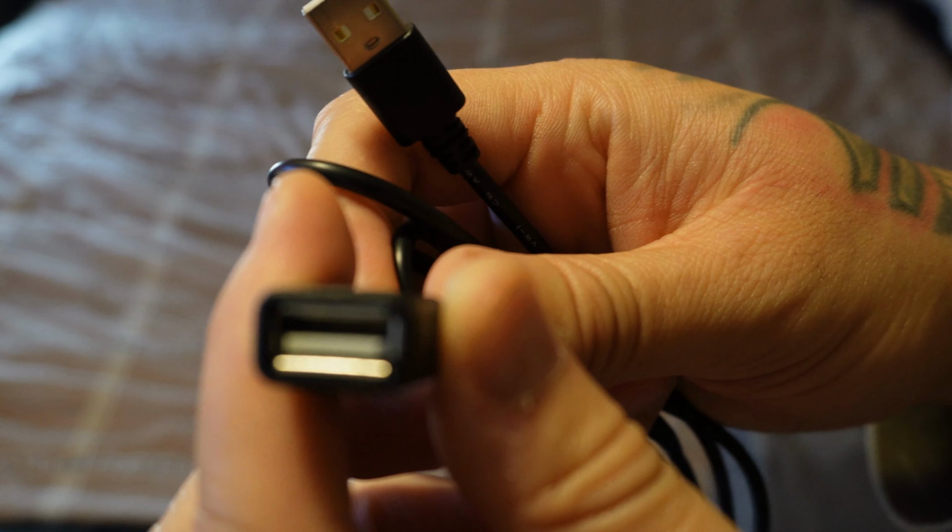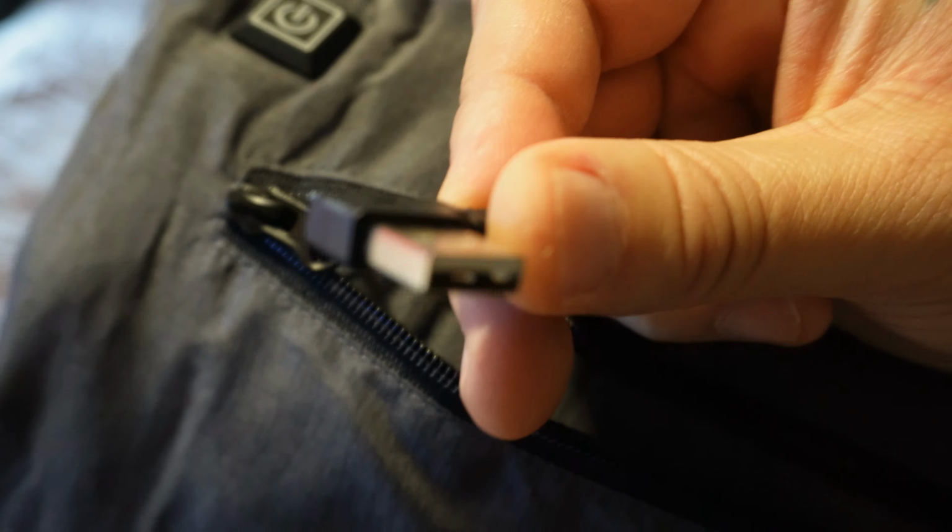It will come with the typical plug for a heated blanket, USB-A, and then you'll have this part right here that will connect on. That's the first thing. Then that little piece that you saw will go to here, and you'll just connect that. This is your power button, pretty standard with these type of heated blankets as far as I know. You'll have a zipper. Since it's like a pillow, let me show you how it unfolds. I'll adjust so you can see.